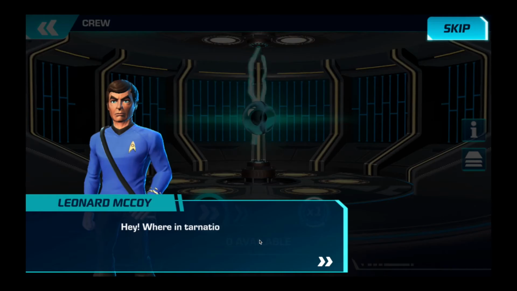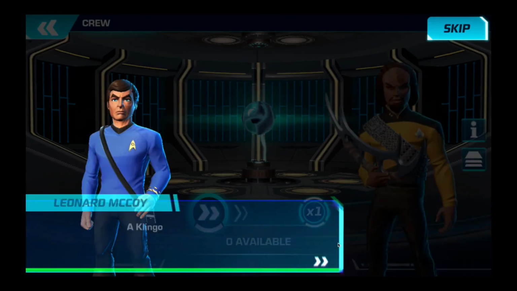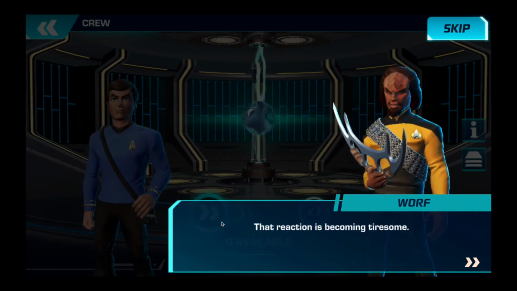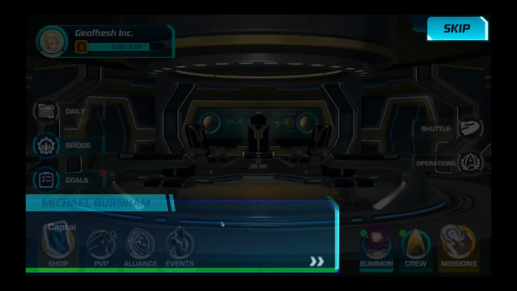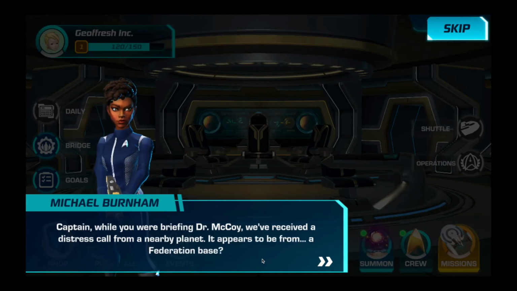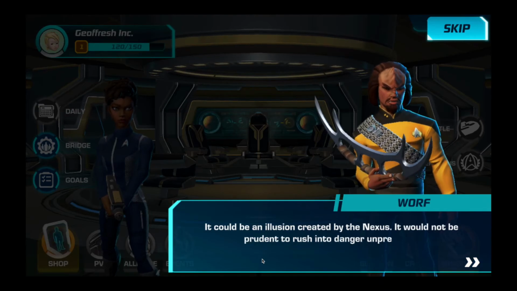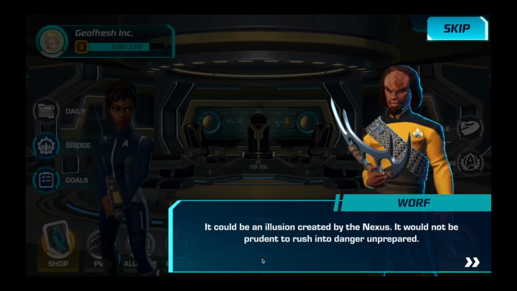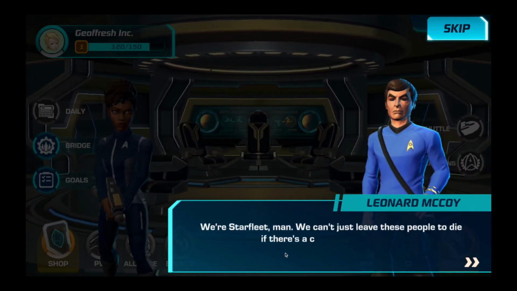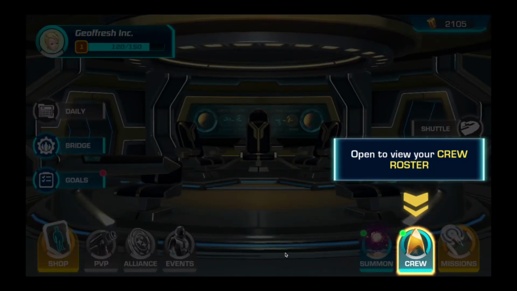Damn it, Jim, I'm a doctor, not a... Hey, where in tarnation am I? Welcome aboard the USS Artemis. A Klingon in Starfleet? That reaction is becoming tiresome. Captain, while you were briefing Dr. McCoy, we received a distress call from a nearby planet. It appears to be from a Federation base. It could be an illusion created by the Nexus. It would not be prudent to rush into danger unprepared. We're Starfleet, man. We can't just leave these people to die if there's a chance to save them. What are your orders, Captain?